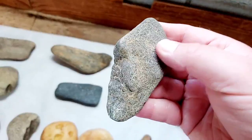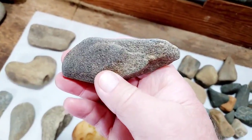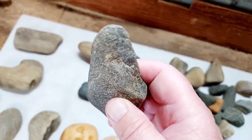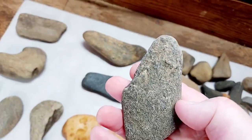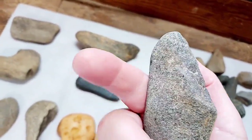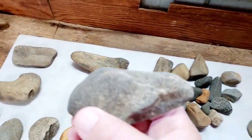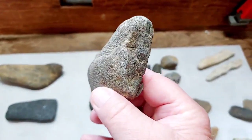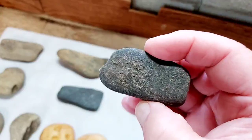This is a blade — this is basalt. You can see where they've chipped it down here and then chipped it here. It's a real hard material. Basalt naps fairly decent, not great but decent. On this side they've chipped it down and the back side of this thing is polished off — some type of blade. Pretty crude but probably effective. Form does not need to exceed function, and that was the case with most tools and points.